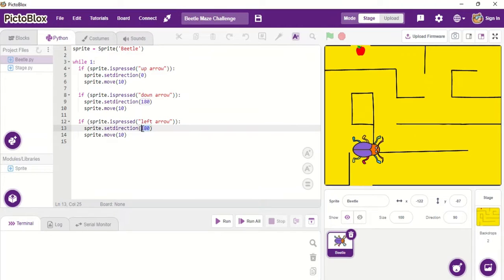So we change here to minus 90, and then I'm just copy pasting the first code that we have written. The last one would be right arrow. Like I mentioned just now, this is 0 degrees. So if you want the Beetle to turn right, it would be positive 90 degrees. So we just write 90. It is understood that this will be a positive number, so it will turn to the right.